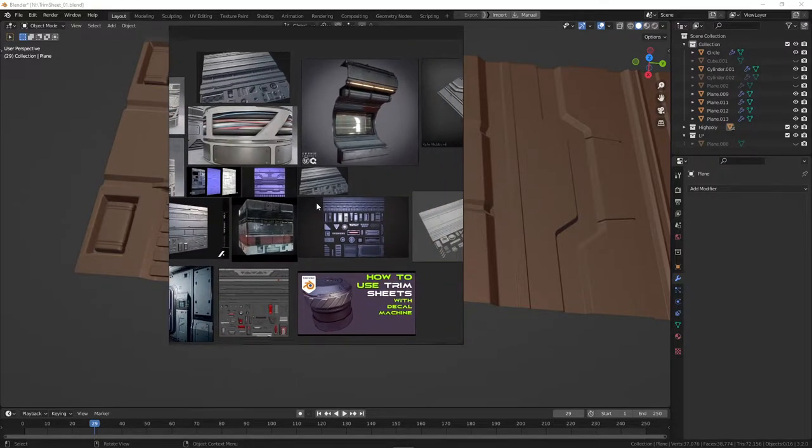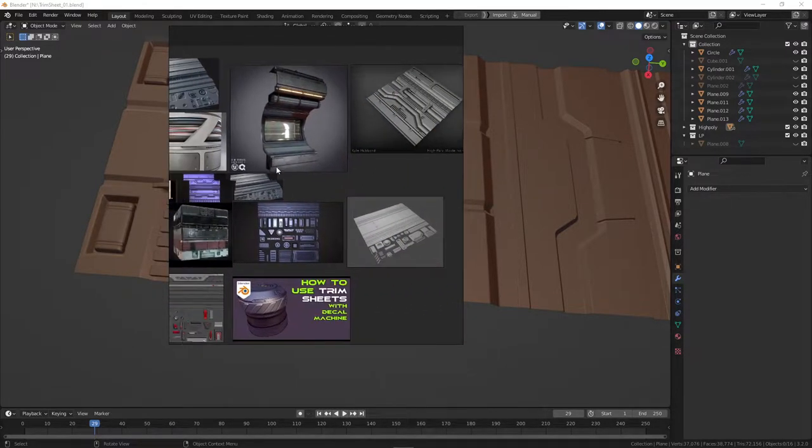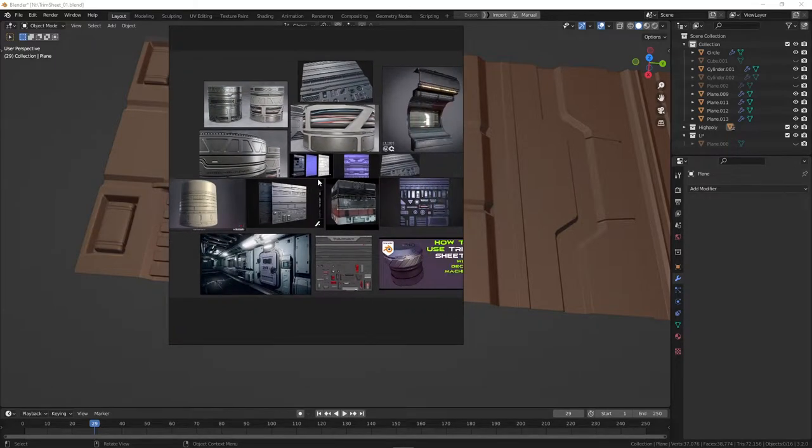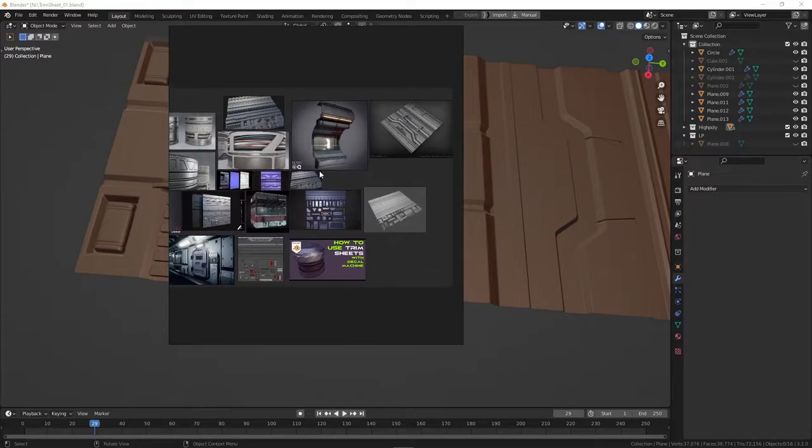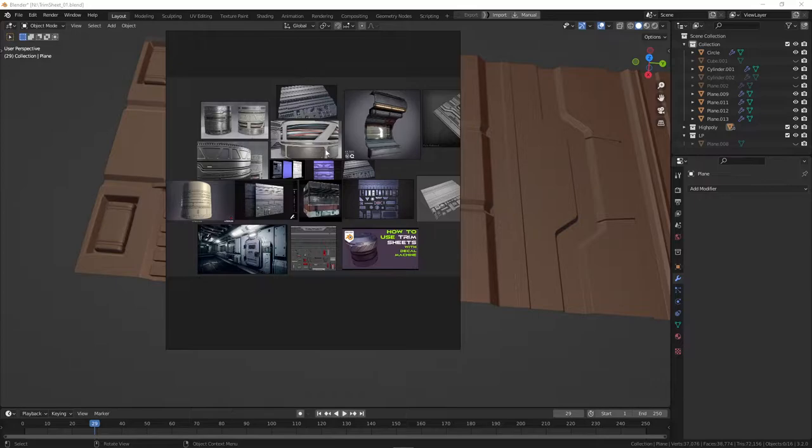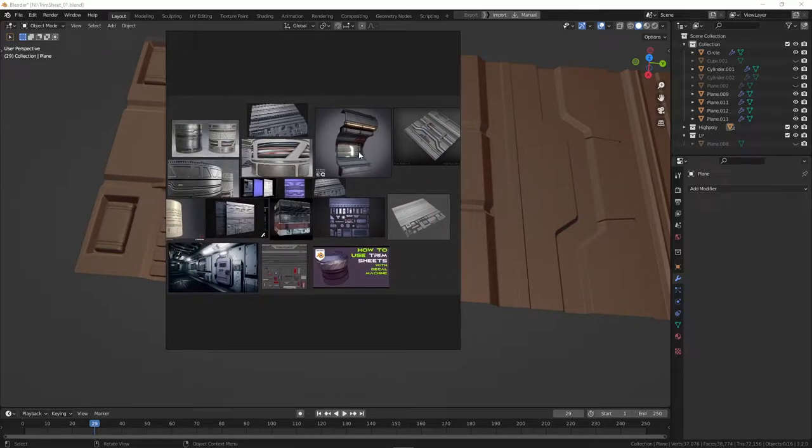It's pretty much necessary if you're going for any kind of stylization, or even if you're going for realism, you want to have references so that you can get the best results and just have a direction as to where you're going. So this is what I used for my references. Some great artists in here. If I could, I would reference them all in the description, but I got this all off of Google.